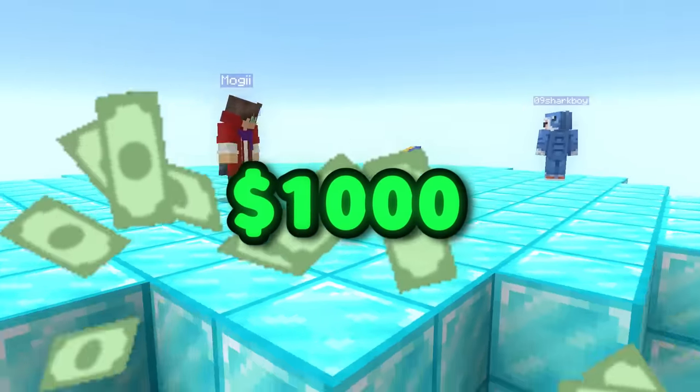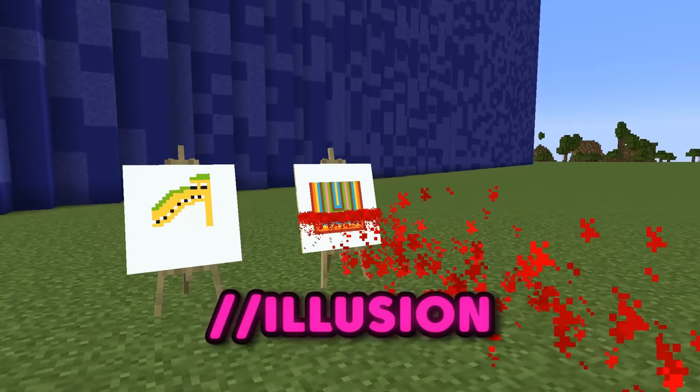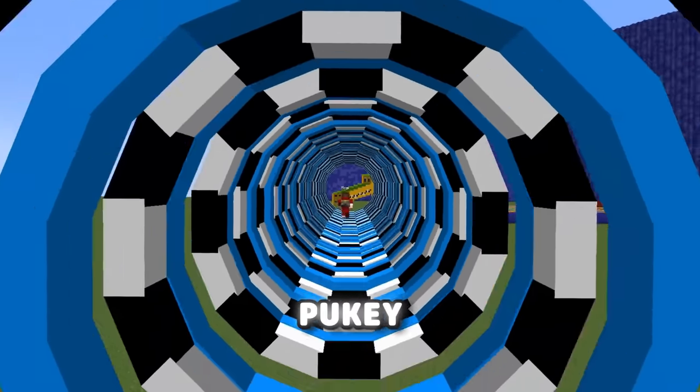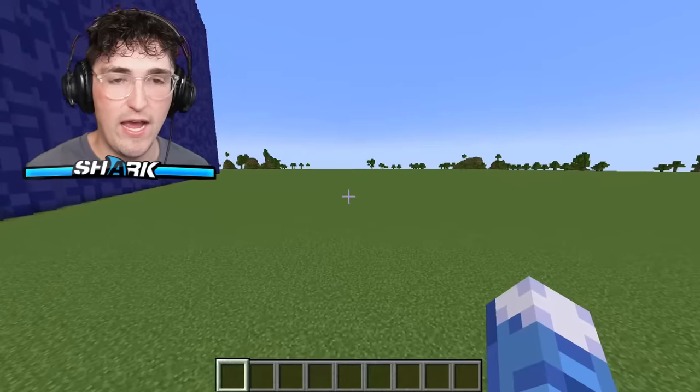This is a $1,000 build battle against my friends. But what they don't know is I'm cheating with /illusion, turning all my illusions from poopy to pukey. 3, 2, 1, let's go! Let's go. The power is in my hands. Well, okay, actually, not literally.